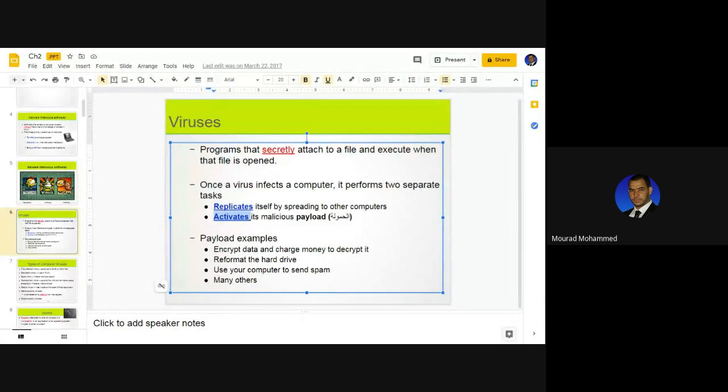So an executed virus inside a computer causes the computer to be infected, and then the virus will either spread itself or execute what it is intended to do, its payload. Examples of payloads: encrypting the content, like ransomware, deleting all the data in your storage device, sending emails from your account, and the list is long. It does not stop here.